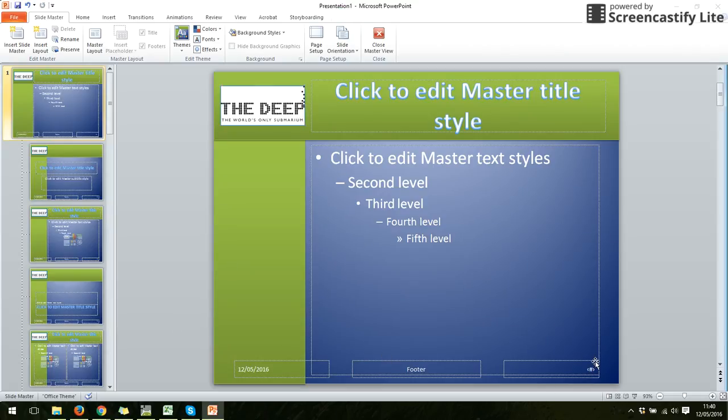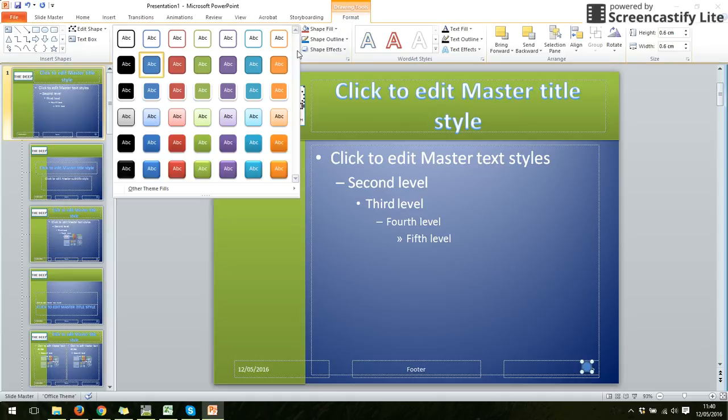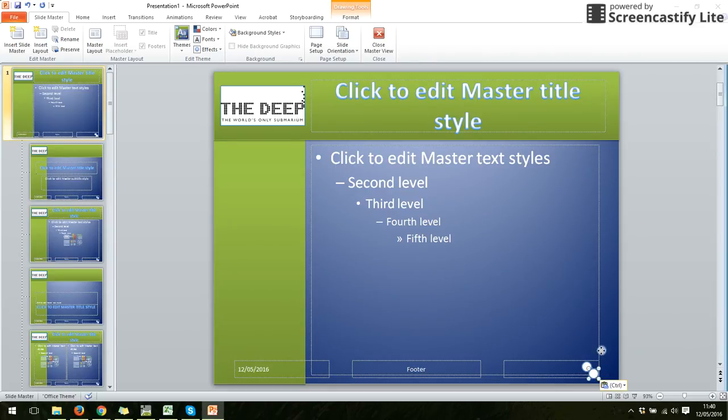And also I said I want some bubbles down there. Now what I could do is get some pictures of some bubbles. I'm just going to draw some. So I'm going to insert shapes. I'm going to use a circle, and I'm going to draw some bubbles down here. I'm going to use this style up here for my bubbles. So I'm going to have one there, and a bubble there.